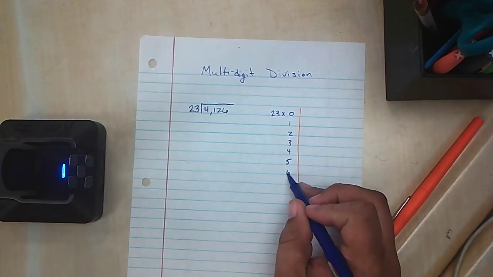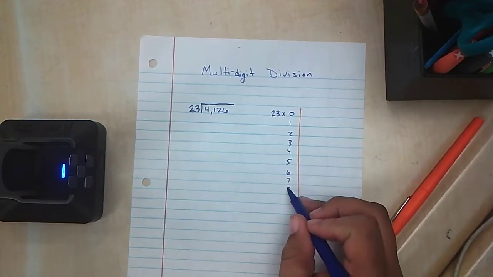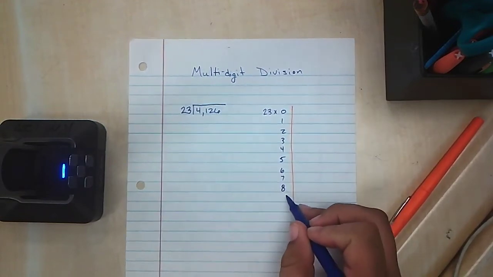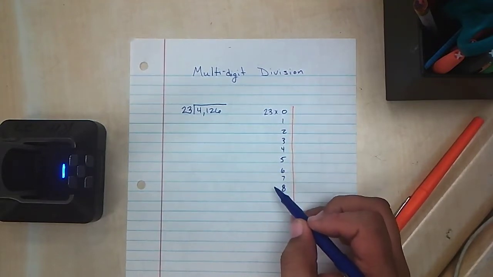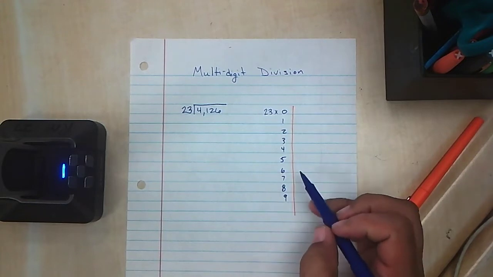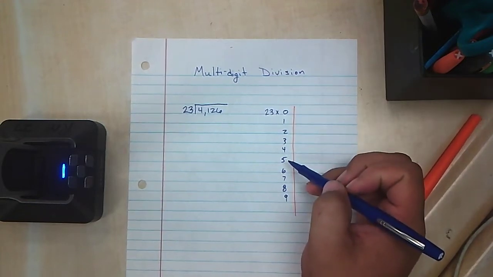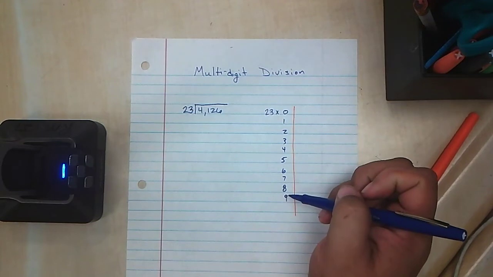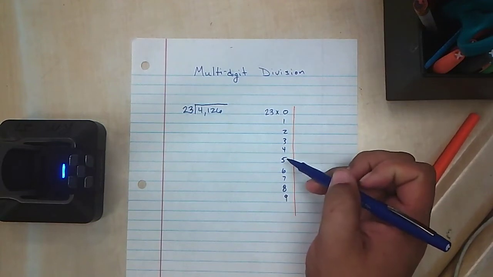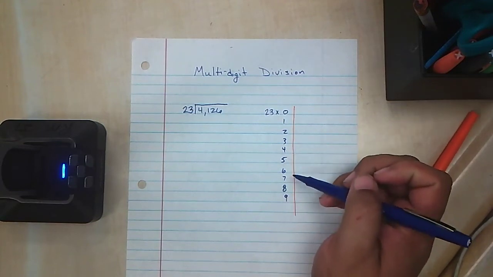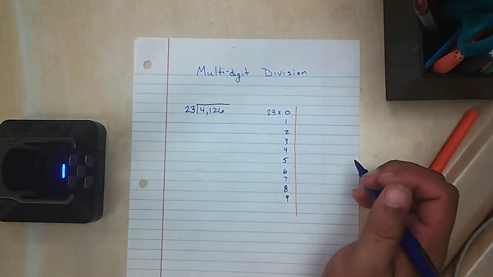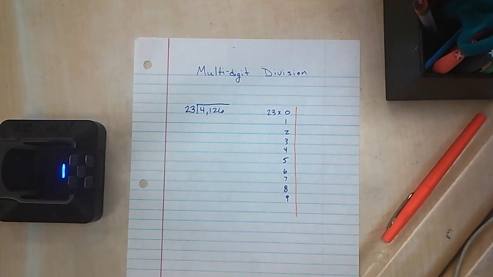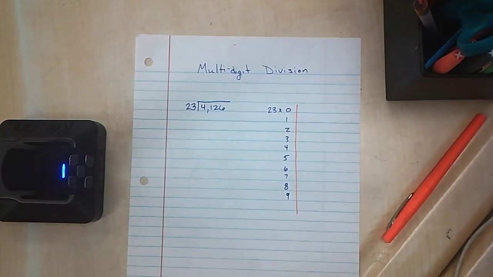Later in the school year, students will be taught that they can actually accomplish this same task by just going to 5, because you can find out what the multiples of 6, 7, 8, and 9 are just by adding. For example, if we wanted the multiple for 9, we could add the multiples of 5 and 4 to get 9. If we wanted 7, we could do 3 and 4. But for right now, we are going to go through the entire process of going all the way to 9 in order to make sure students have a full understanding of what they're doing.